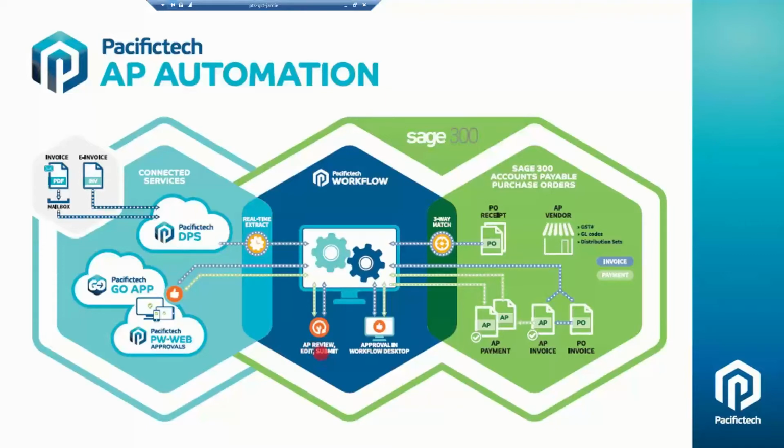First of all, they should review what's come in. Obviously, instead of doing the data entry, they are now reviewing what the system has captured. They can still edit it though, so the AP people are not limited in any way. They can make whatever changes they want, and then they submit it into the approval process.